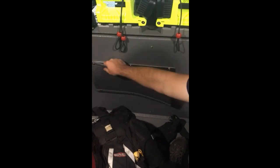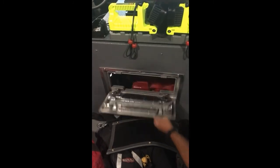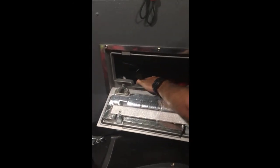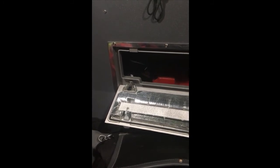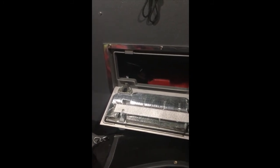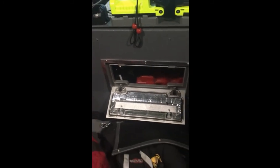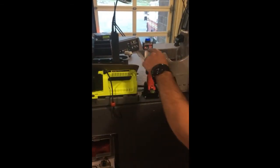All right. To check the fluids without raising the cab, you're going to remove this. It just snaps and push button, and then it folds down. You have your power steering, transmission, and in front of it, you can't see it from here, you have to reach down in there, is your oil. And that's where you check the fluids on the engine when the cab is not raised.